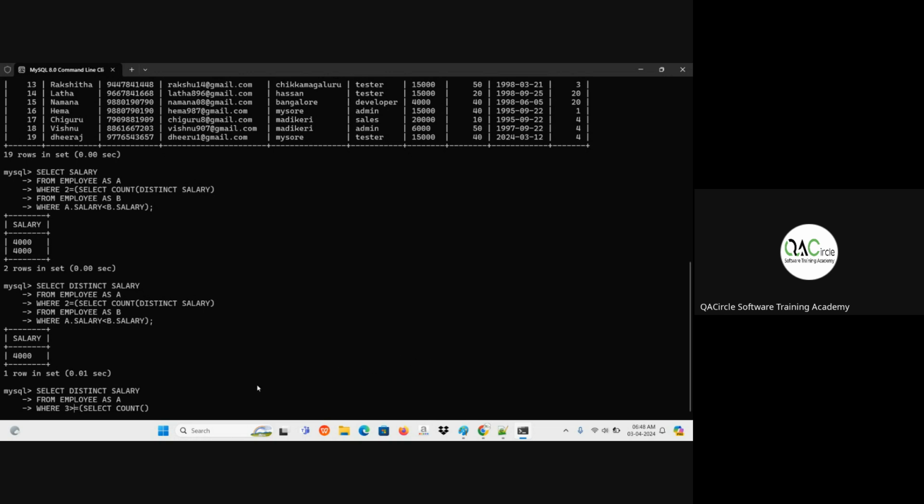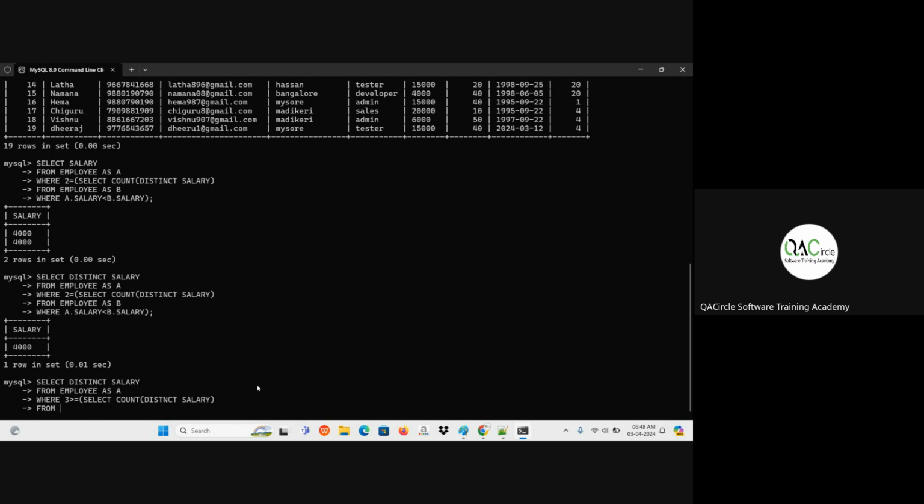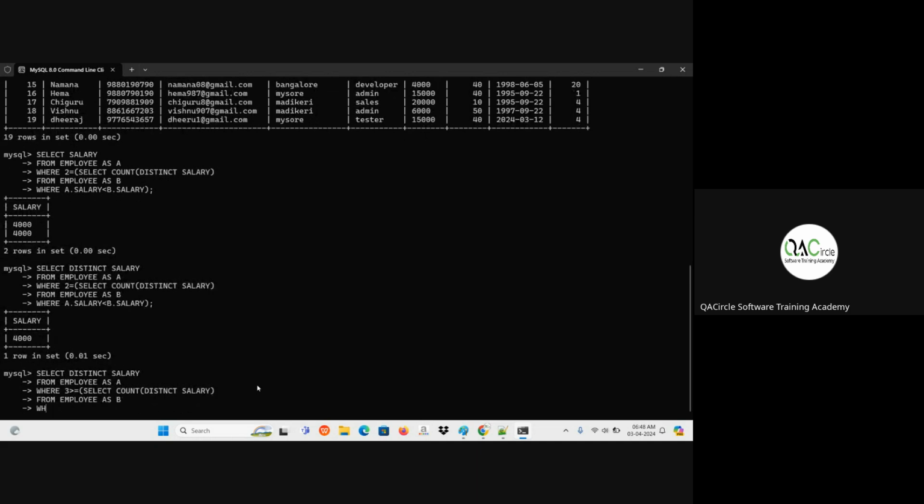Then you should write the same thing: distinct salary from employee as B. Then we mention the joining condition, that is A dot salary.